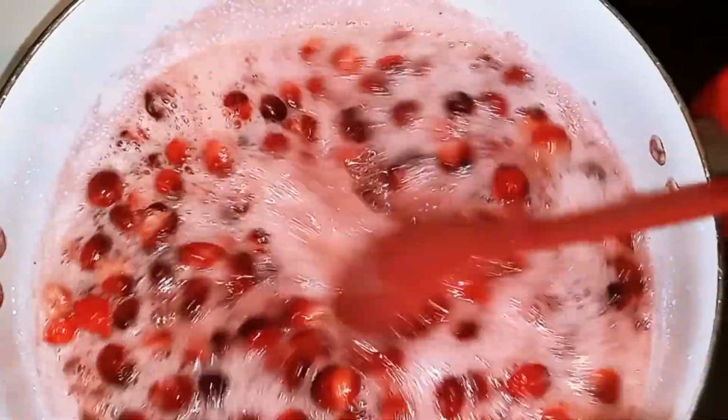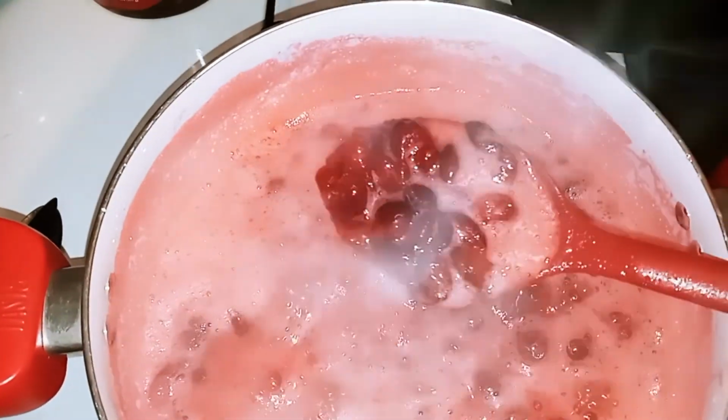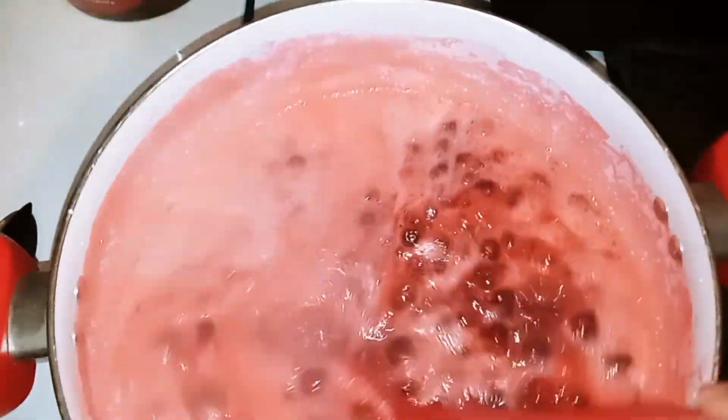and you want to cook them until your cranberries are reduced by 1/3, and that takes about 25 to 30 minutes. Remember to keep stirring occasionally. They're coming along nicely, as you can see. Sorry for all the steam, but as you can see, they're cooking down nicely. The color is so pretty.